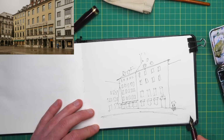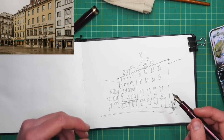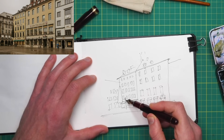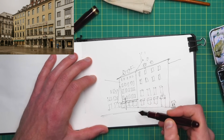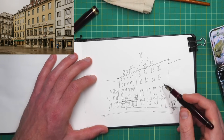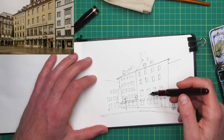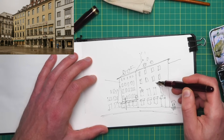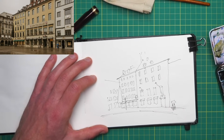It's often very tempting to try and invent things which aren't really there. There are a few bits we haven't added in yet though, so let's get this little light in the front. We can get little details like little lanterns hanging. Can't talk today apparently. These little poles coming out, they're nice details. They sort of add something extra.